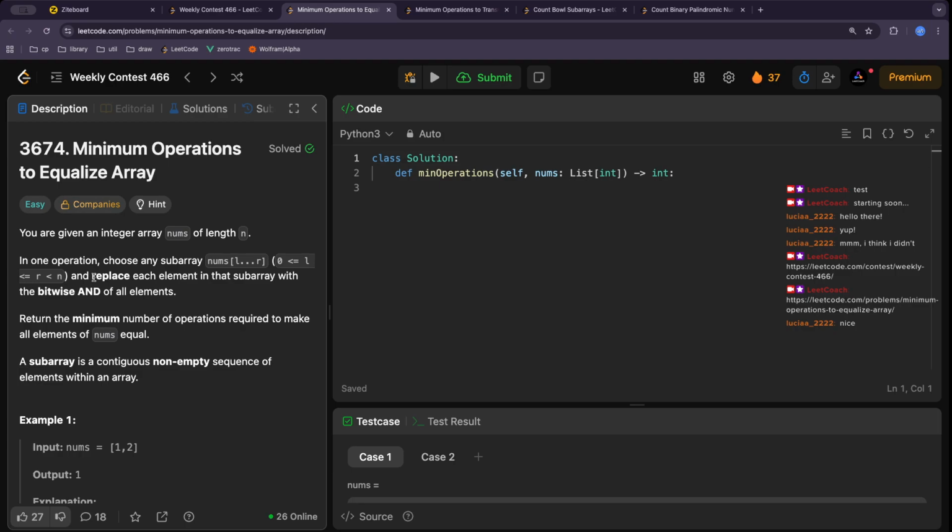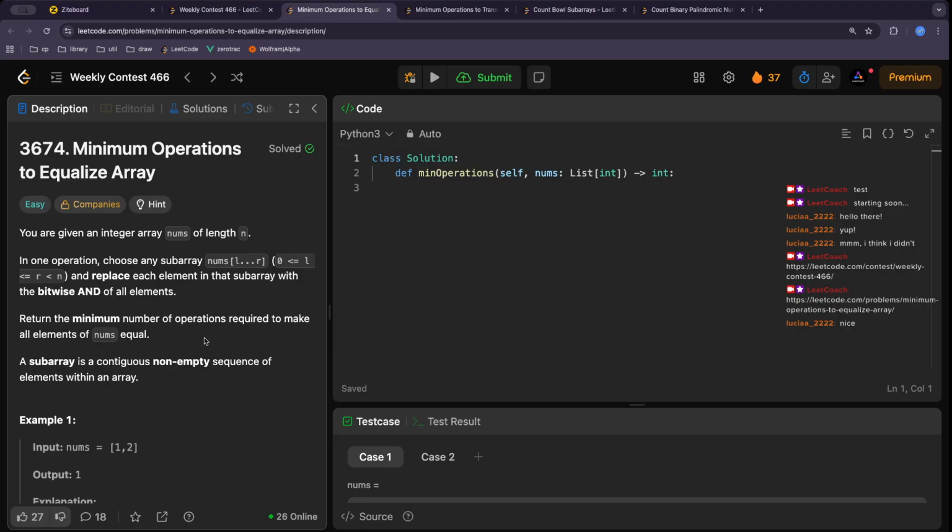It's pretty easy to notice that if you apply the operation to the whole array, they tell you that you can choose any subarray, so that includes the whole array, and that would automatically make all the elements the same, even regardless of what the operation was.